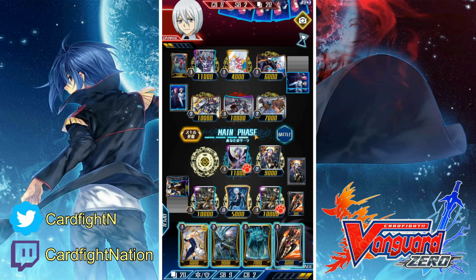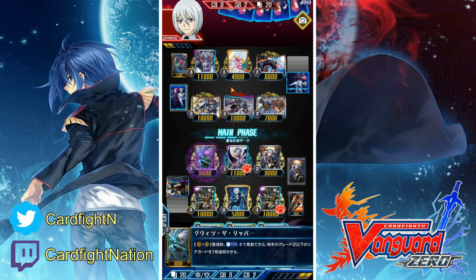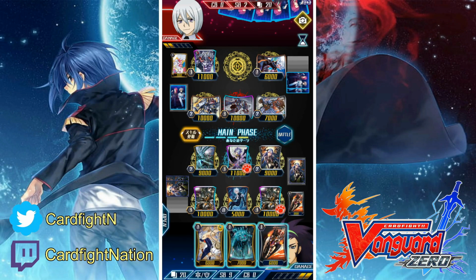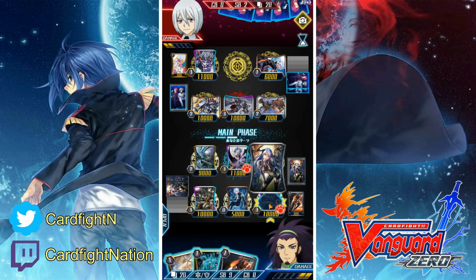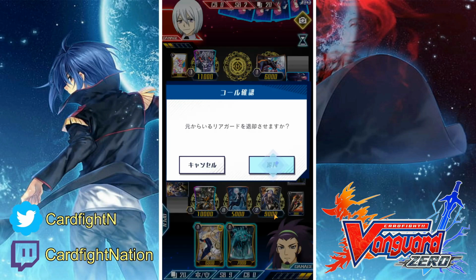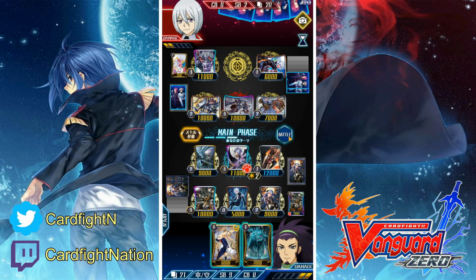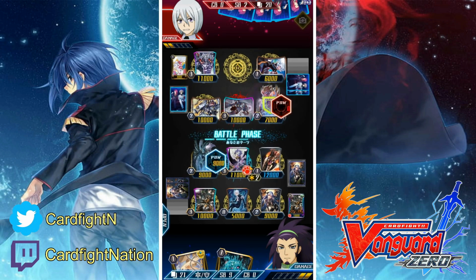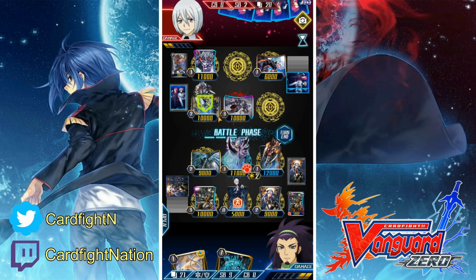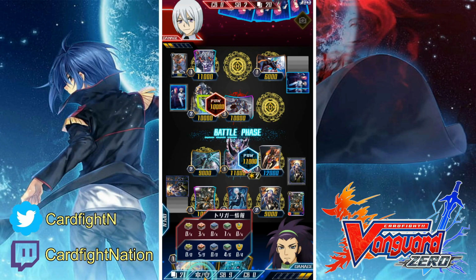I do want to get rid of his aggression play, so I'm just going to use Grim the Reaper's skill to retire his Dudley. And then we're going to swing for 2 damage with our Witching Hour Grade 1. So I'm going to move this down and then retire my Grade 3. So let's attack. No trigger, which is fine.